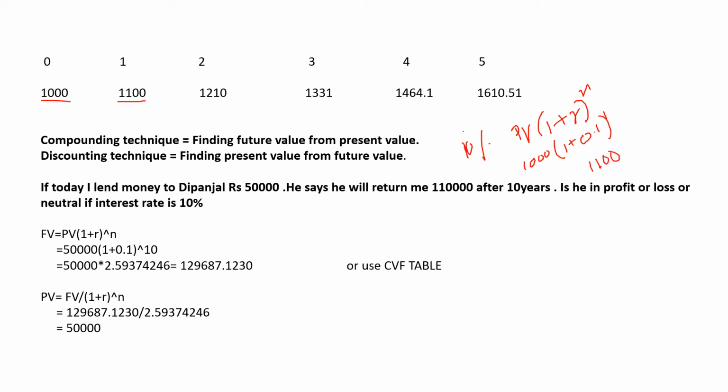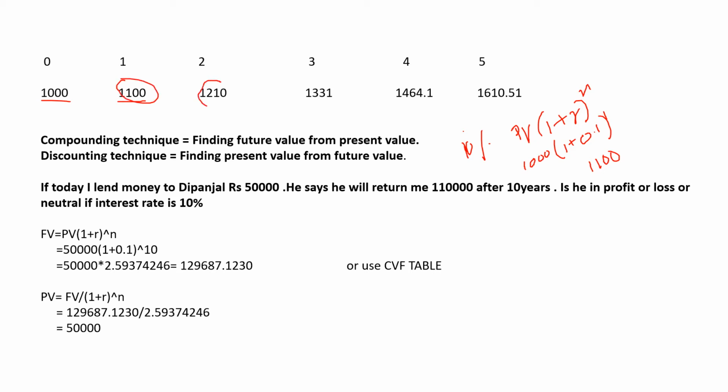In the same way I can use it for the second period to find the total amount, that is the principal plus interest. This is compounding. Second year, you find out the years. You can find till 10 years in order to practice. So this way we find the future value, that is 1100 after 1 year.